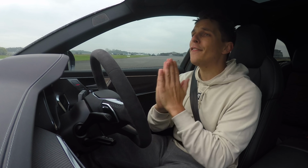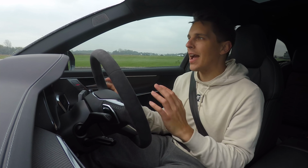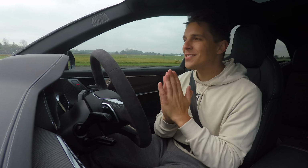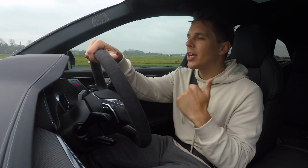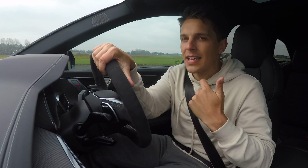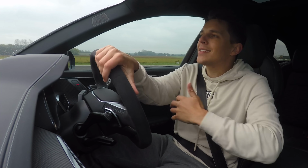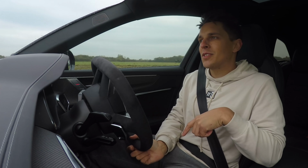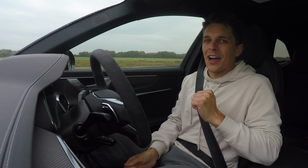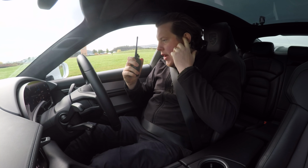And this is the perfect weather because it's actually raining at the moment. We have drizzle and everything else, and this is gonna be good. The electric car might shoot off straight away, but then after that, will the RS6 catch it? Well, we're gonna find out because the Taycan Turbo S is the quickest Taycan that they do. So it's Audi versus Porsche, it's a race-off, and we're gonna go to the line for run number one. Okay, I'm in Sport Plus mode, ready to go.